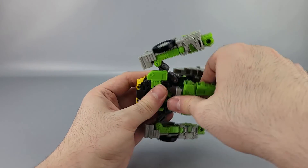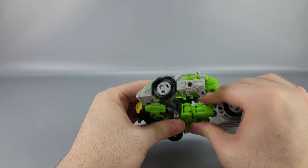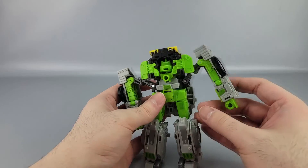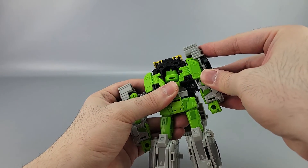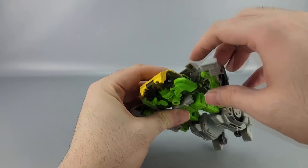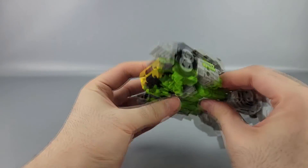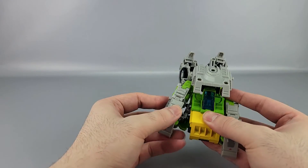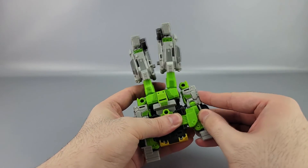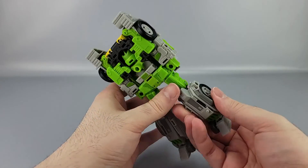It's really easy to pop the waist back on, but it's really frustrating that it happens at all. Make sure to clip it all the way forward — there's a solid click there. Then bring these forward so the tab on this side goes up into its slot, and the tab on the other side goes into its slot for car mode. Same thing on the other side — hope those green pieces down here don't pop themselves out, because I've been having a lot of bad luck with that.